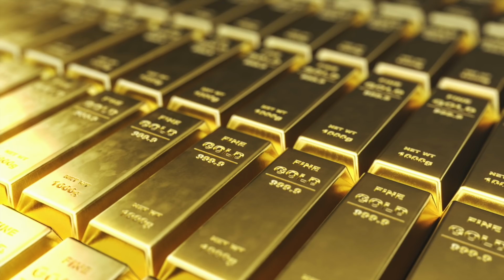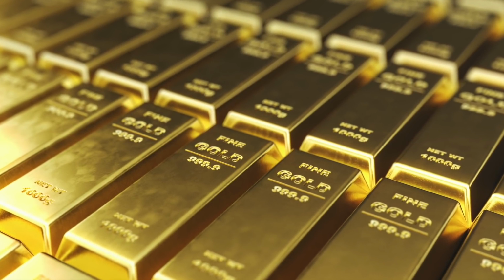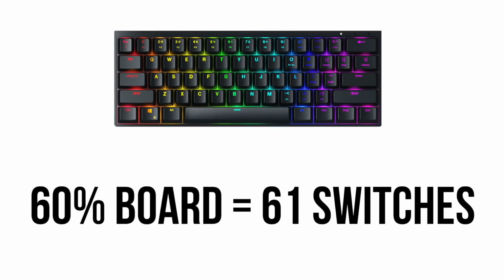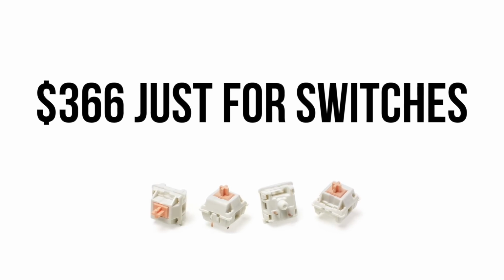And because you can't just go out and buy them, they're expensive on the aftermarket. There was a point where they were so expensive that it was like buying gold. It was almost like an investment opportunity. According to Glorious themselves, they were selling for $6 a switch. So if you want to fill up a 60% board, which uses 61 switches, you're looking at $366 just on switches. That is totally insane.